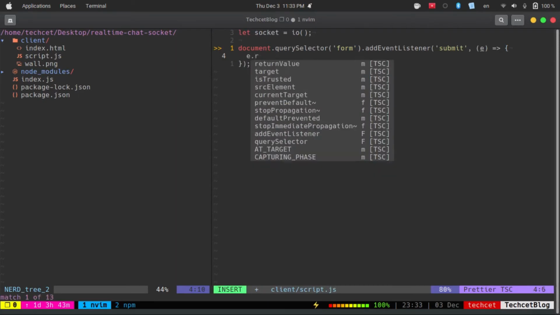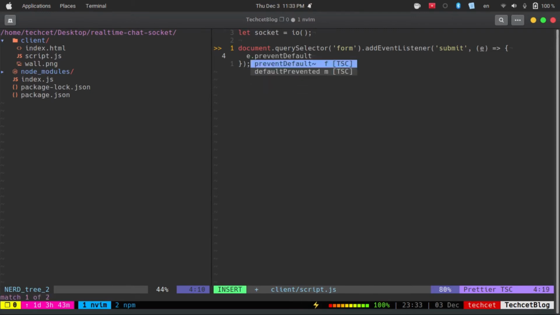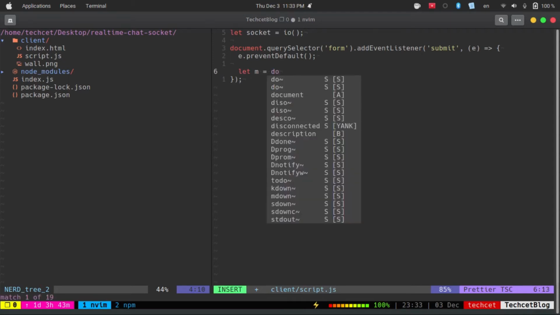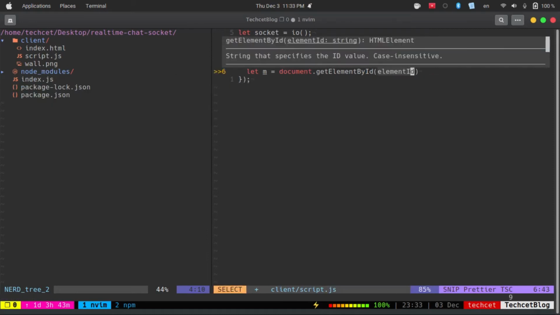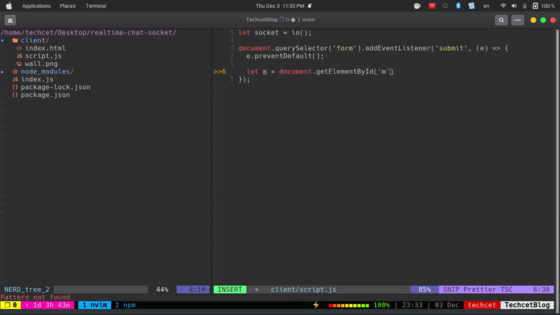So e.preventDefault. And why are we using event.preventDefault? Because whenever we submit the form, the browser will be reloaded, so we will lose these messages when the user is sending.